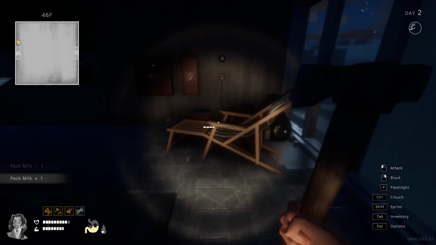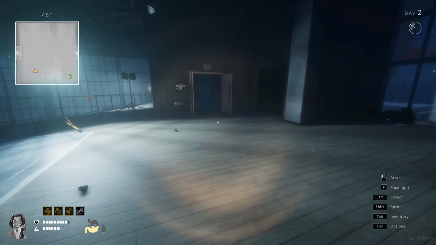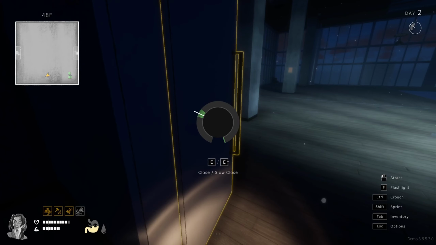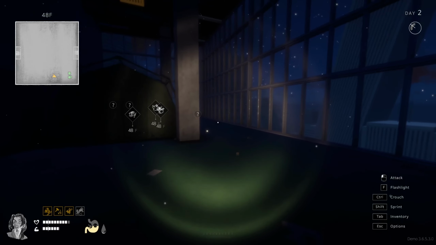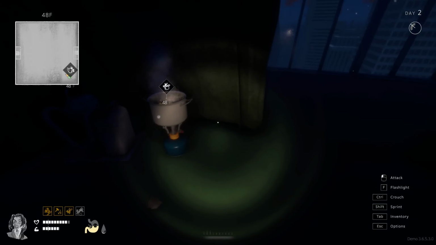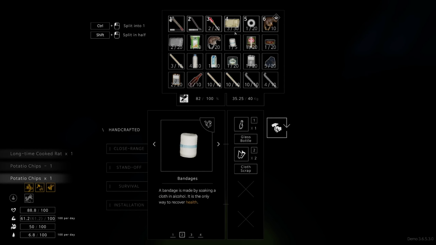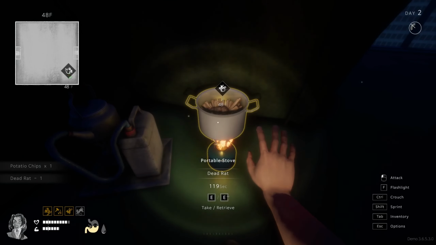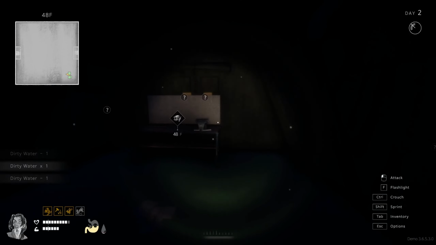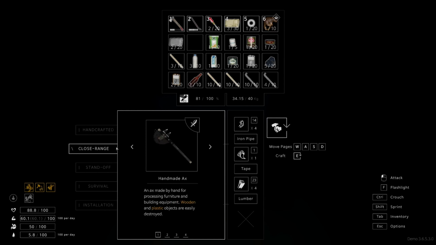You know what? Let's go back up and then we'll come back down. Well, we've cleared up this area completely. I still want to go and investigate so much more, but it's really... Gosh, and our flashlight was 83%, so that should be fine. Long time cooked rat. No, take that. That's obviously the first thing that's in the inventory. All right. It's so unfortunate that we can't see. Okay, let's have a look at close range.